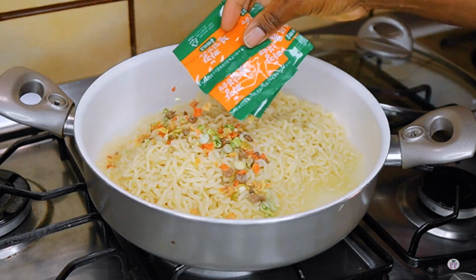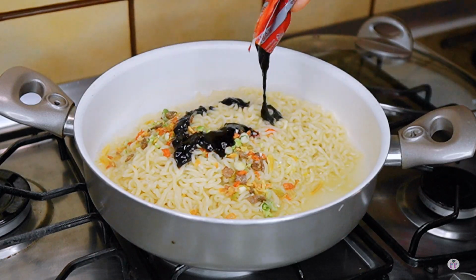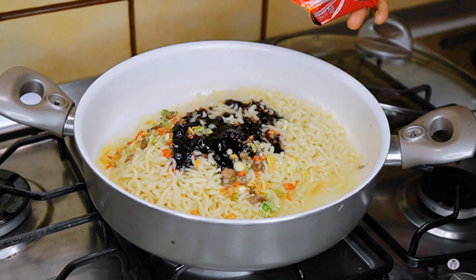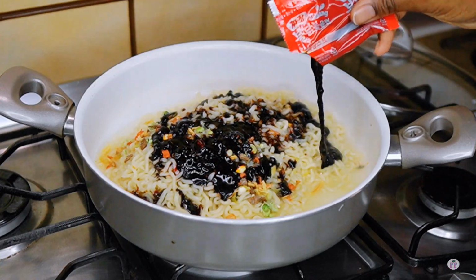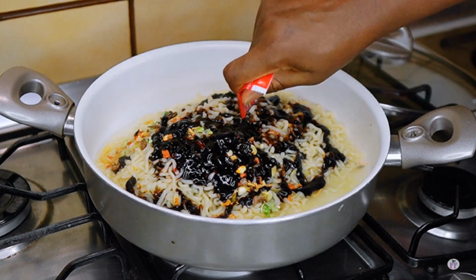You want it somewhere in between dry and juicy. So I went in with the packs that come with the Indomie. The first pack I added, those are green peas, chopped onion, and some other stuff they added in there, but they are dry. So I just added that, and then I went in with the dark sauce, which is the black bean sauce, I think.